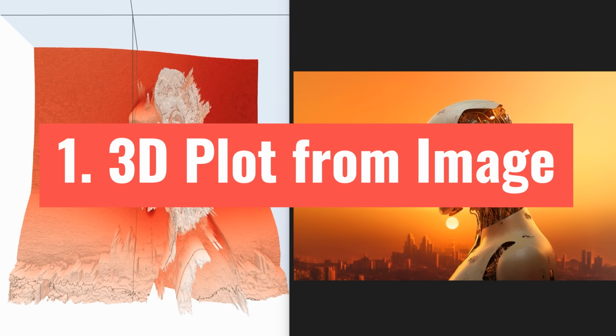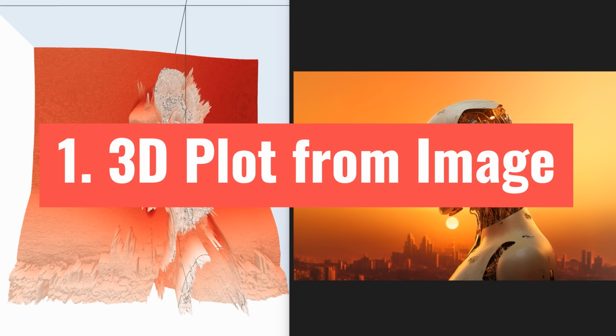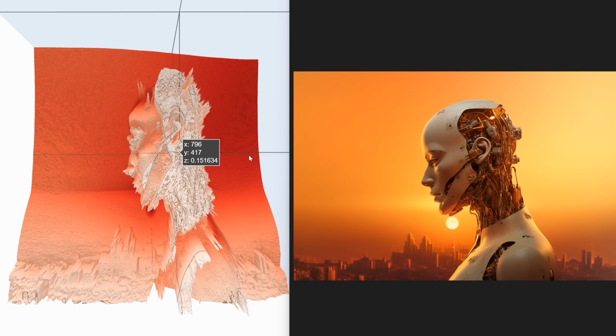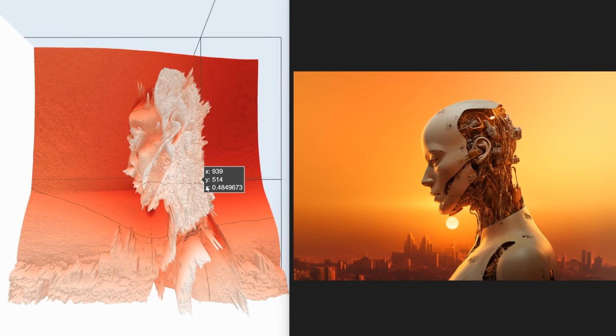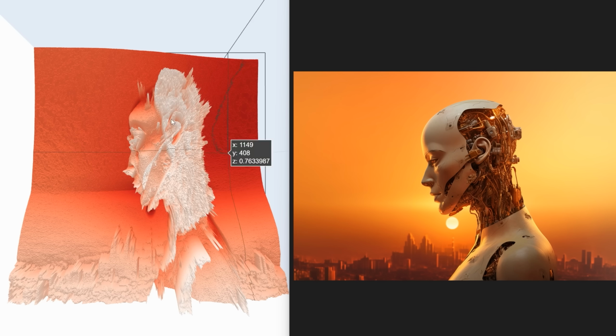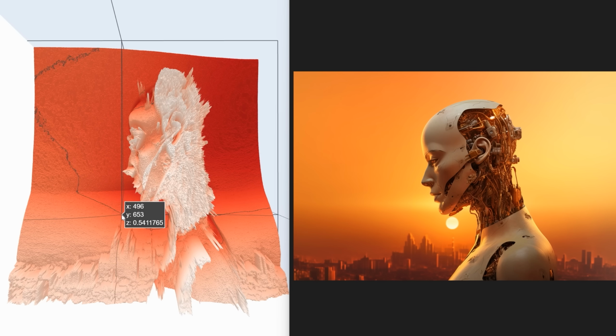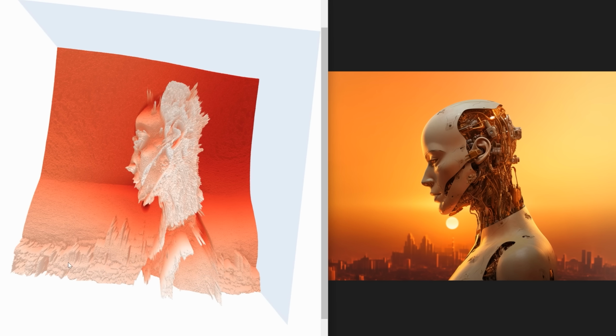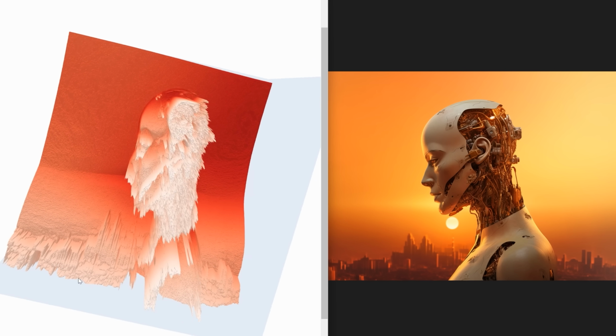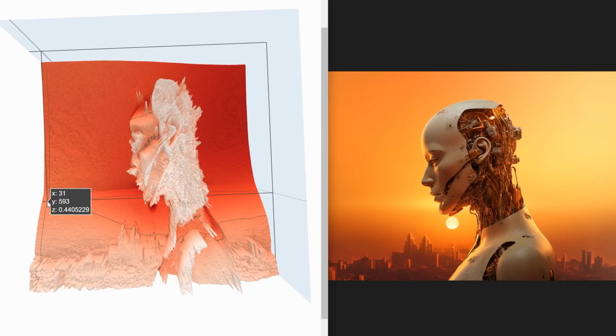First is creating a 3D surface plot, which you can see on the left from the image on the right. I know I will get to professional uses in a second, but I was personally very impressed that all of this that you can see can be done through the interface of ChatGPT. You can even see the little buildings at the bottom left reflected in this 3D surface plot.